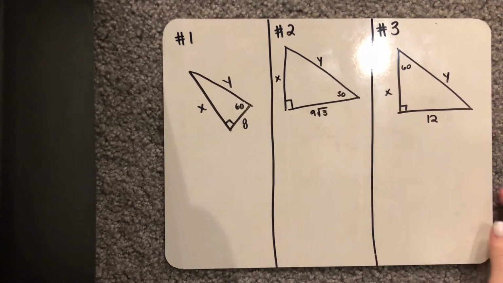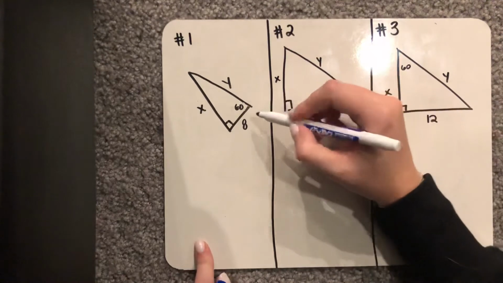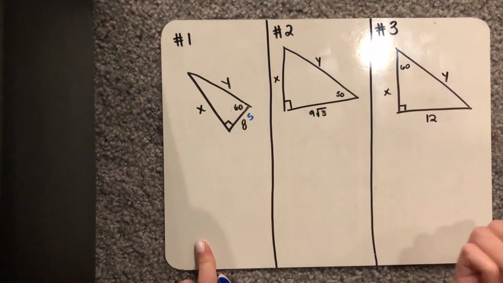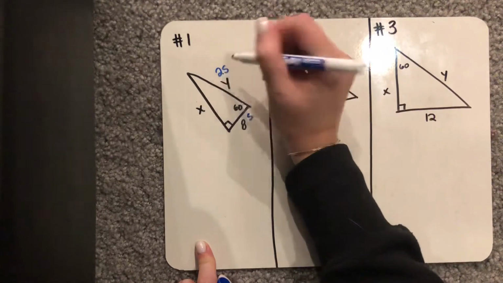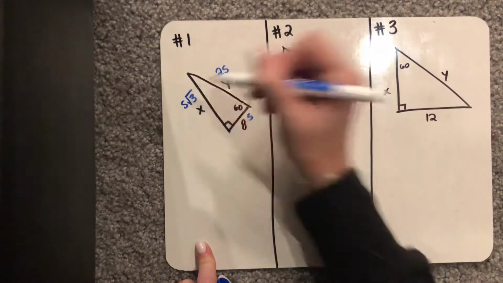Alright guys, so here are some 30, 60, 90 triangles, those 3 examples from your PowerPoint. The 30, 60, 90 definitely have different rules, right? Across from your 30, you have your base, which is S. Across from your hypotenuse, so your hypotenuse is across from the 90-degree angle, you have 2S. And across from your 60 is going to be S times the square root of 3.